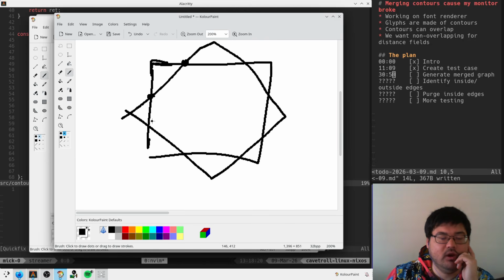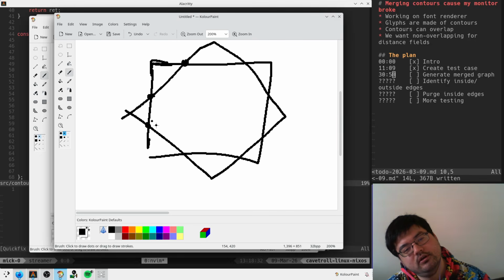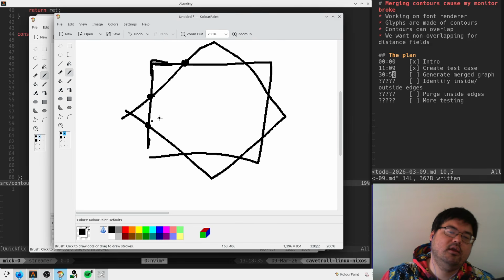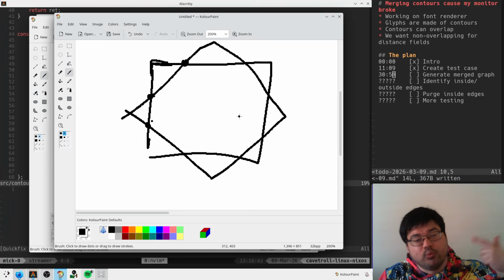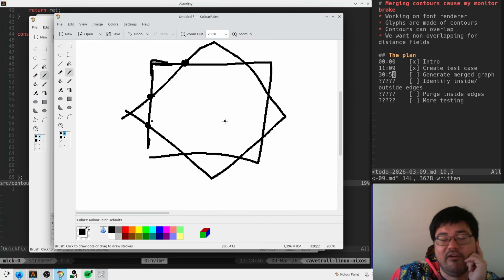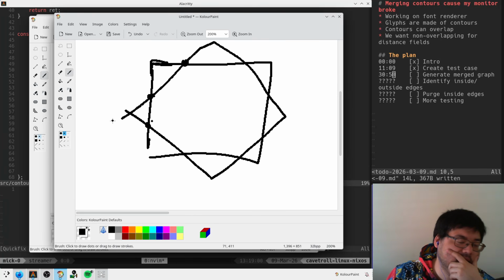Yeah, anywhere we cross somewhere, we're going to add a vertex. We might want to decimate our vertices later, such that any vertices that are too close to each other get merged into one. But for now, I think we just add one for any cross. And if we are always adding one per cross, then there are fewer comparisons to do if we compare with the original contours, not the split ones in the graph. Just because there are fewer comparisons, because we're going to be comparing every edge that we add with every edge that we've previously seen.